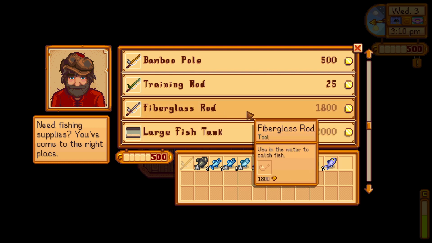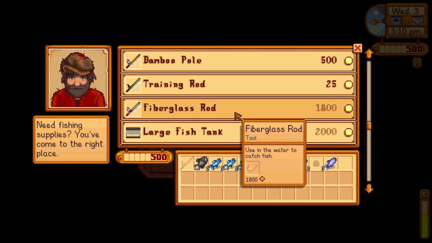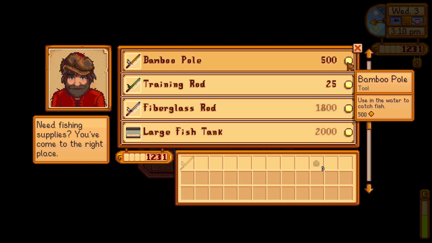Okay, just to take a little time out from the fishing, we've got about 50 minutes until the eels should be turning up. Because we've reached level, I believe it's either 2 or 3, when you can buy the Fiberglass Rod. That comes in mega handy. It's 1800. You start off with 500. So what we can do is sell a load of these fish. And we're already very close.